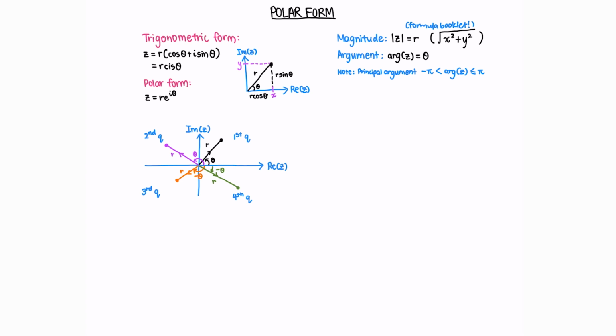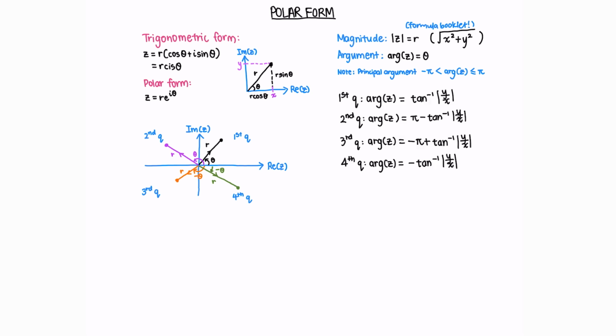When it comes to the third quadrant, the argument actually has to be negative. You see here, your argument will just be the negative of whatever this angle theta is over here. And similarly, for the fourth quadrant, or this green complex number, this is also the negative of this angle. So in sum, if it's in the first and second quadrant, the argument will be positive, and if it's in the third and fourth quadrant, the argument will be a negative angle. Okay, to help you find the argument, I've come up with a set of 4 different formulas. Okay, this looks like a lot to remember, but it's actually not that bad.